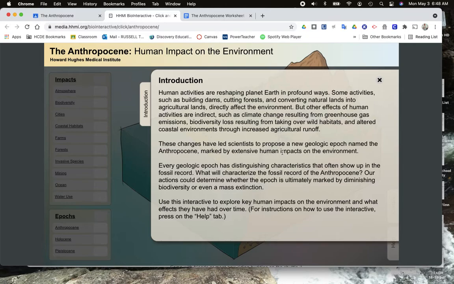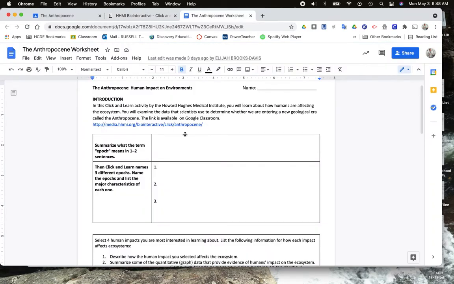So, by reading through this, we learn that an epoch is a measure of geologic time based on fossil records.